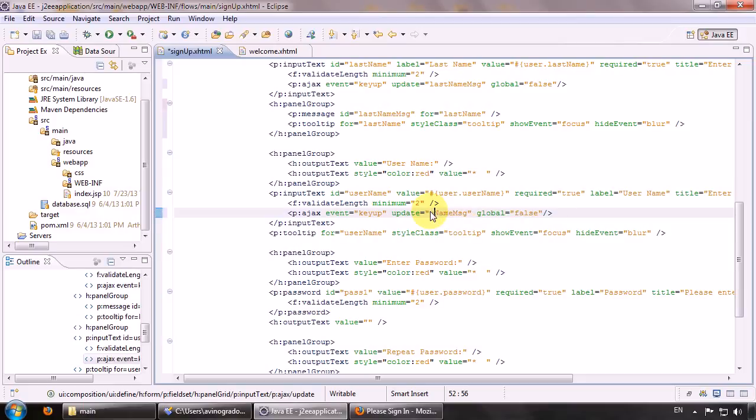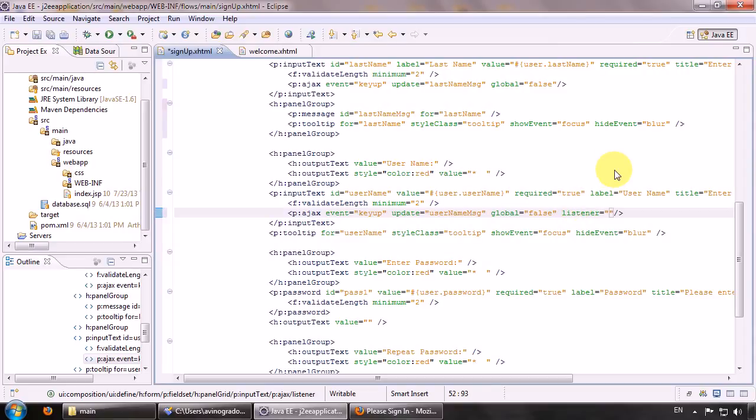Change this to username message, global false, and additionally adding the listener attribute, where by expression language we point to the service which will be our listener.